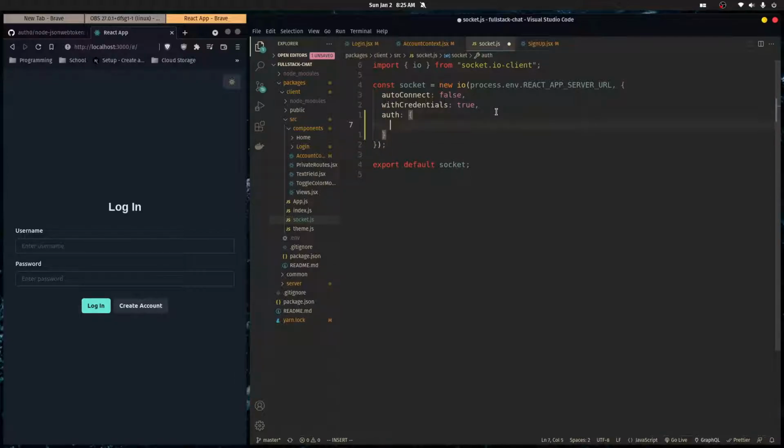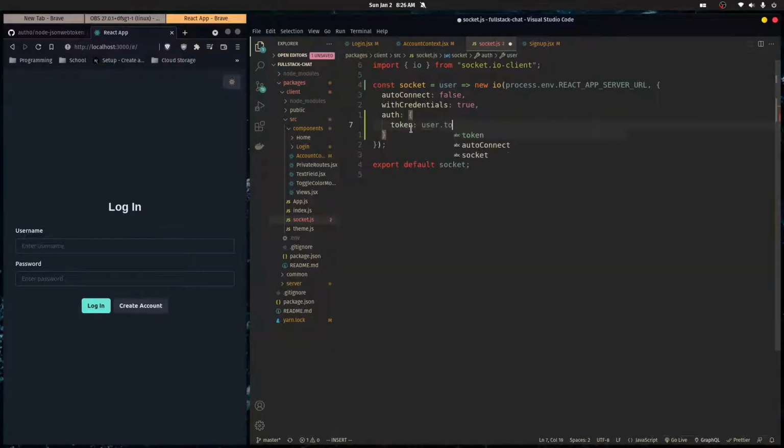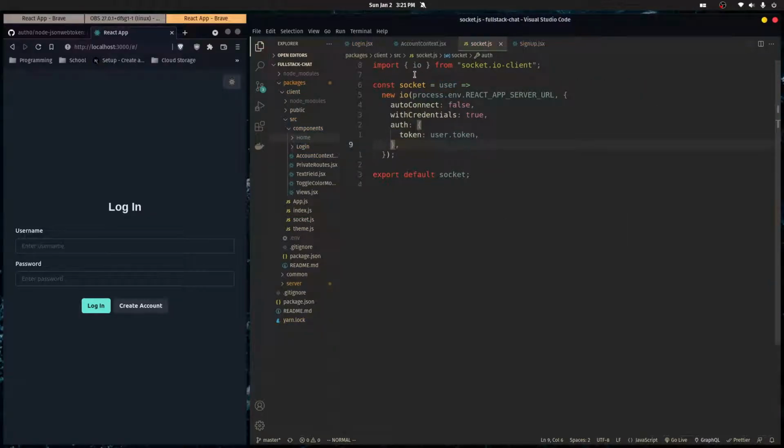So here we would just send over our token, but it's saved in our context. So one thing we can do is actually convert this to a function that takes in our user context as a parameter, and it just returns this connection, but the connection has access to this user parameter, and in our auth object, we just pass in token equal to user.token.